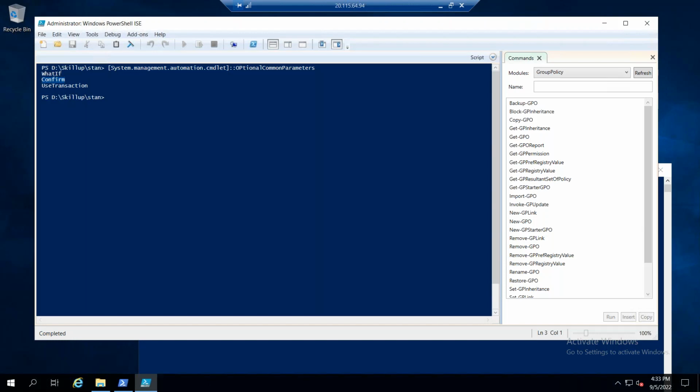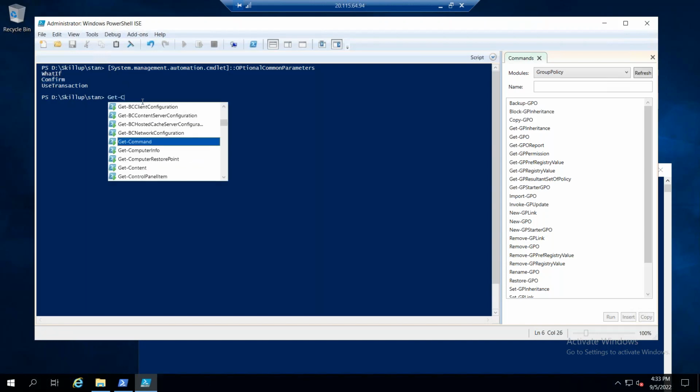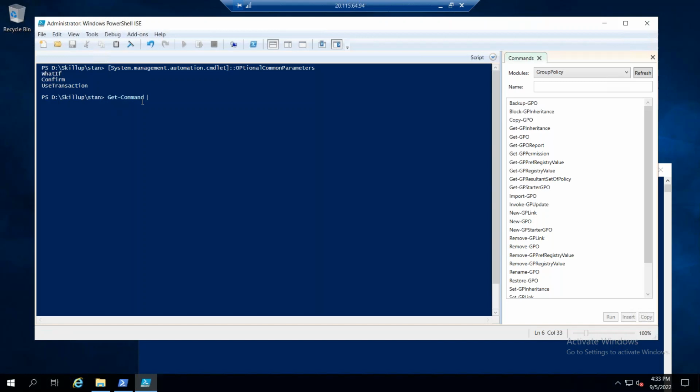Let me filter down the commands that have the switch parameter WhatIf. So I use Get-Command, trying to fetch the list of commands that have the parameter name WhatIf.